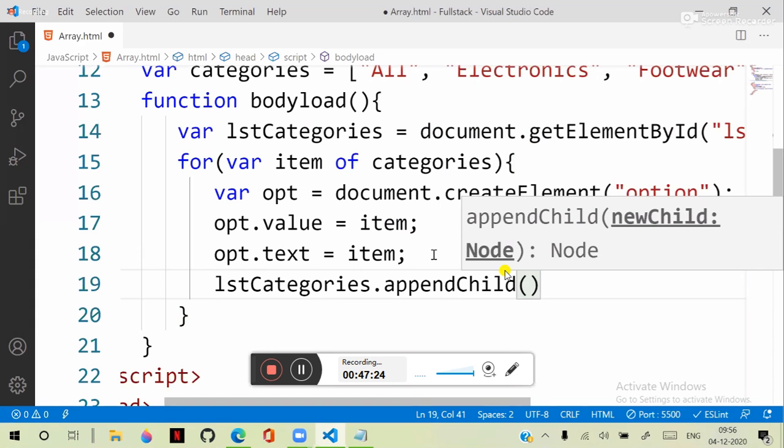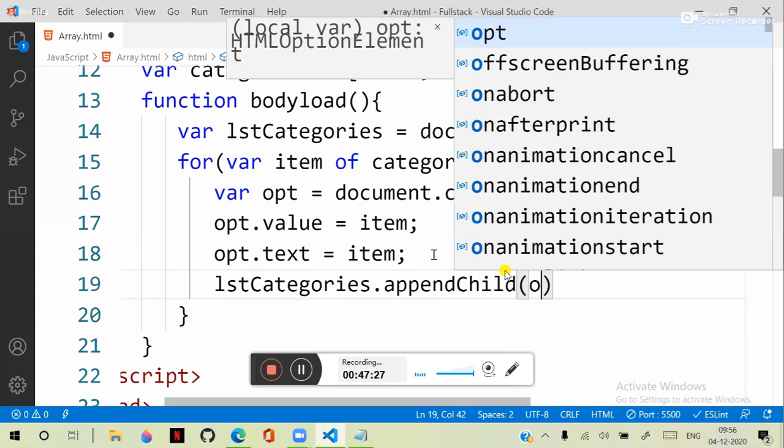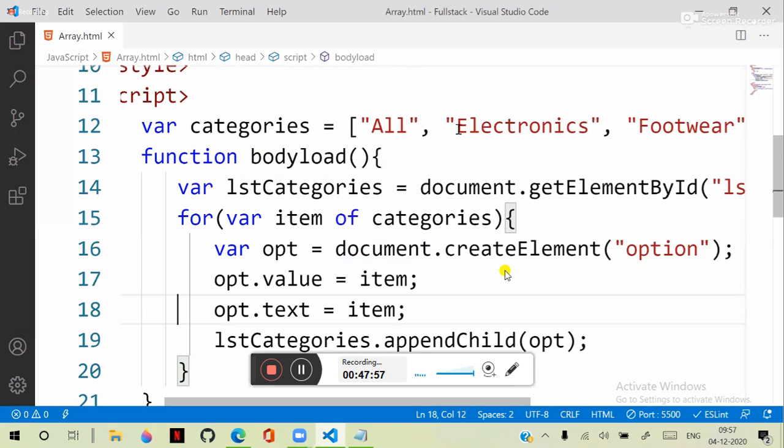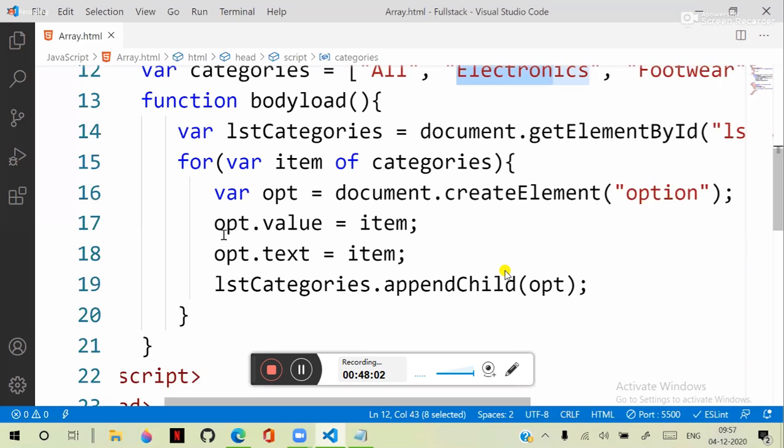Which child element do you want to add? opt, that is the child element we need to add. It will create an option, apply value and text, and add that option into lstCategories. That means dynamically we are creating an option for every value present in this array and adding it into the drop down. When will this happen? On body load.